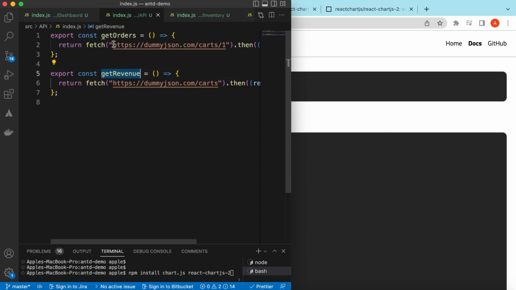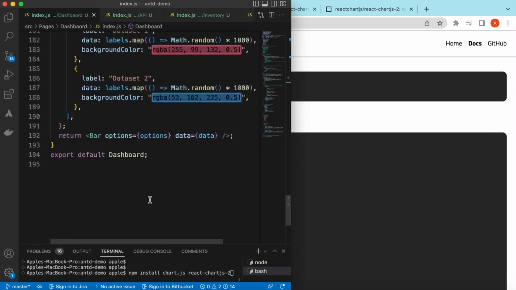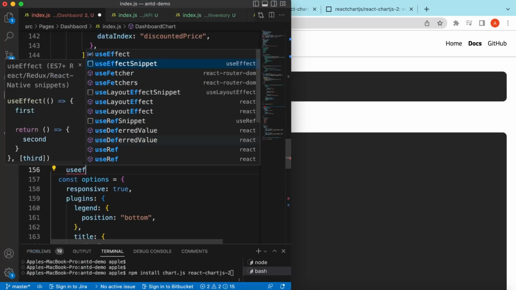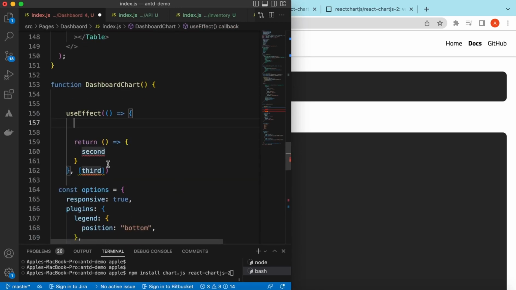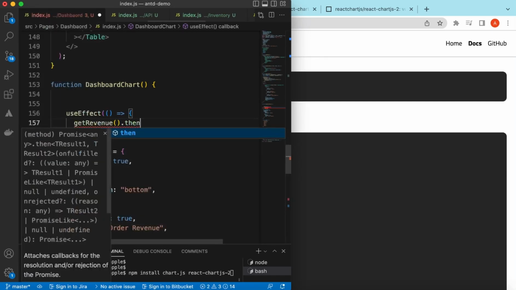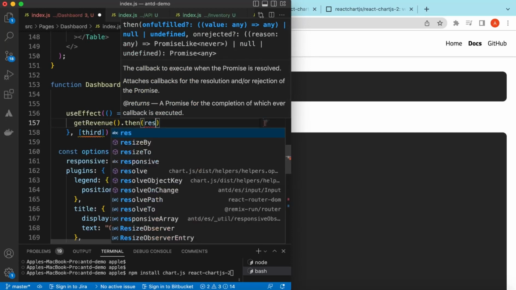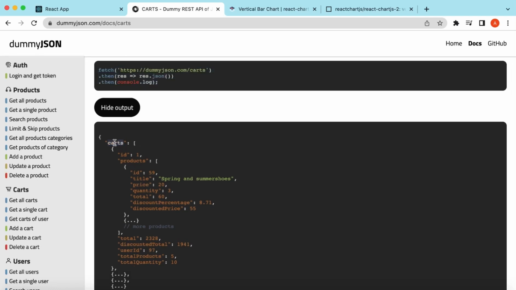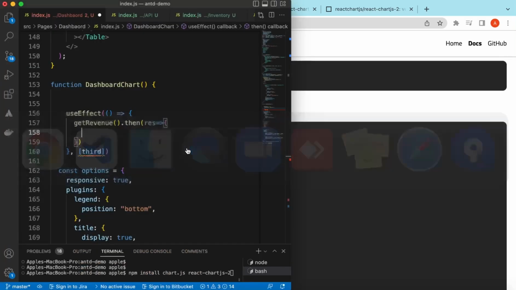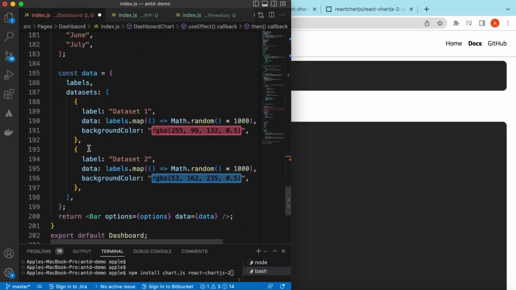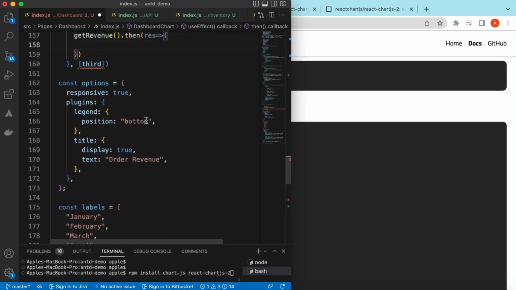If I save it and copy get revenue and go to the dashboard, and here inside the useEffect we can say get revenue from the API, and once it's received we can say we get the res, and it will give us the cards, right? From this response we need to construct these labels as well as this data set, right?